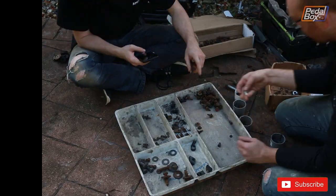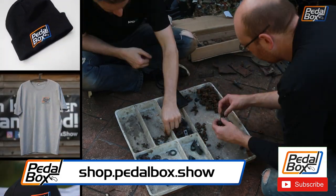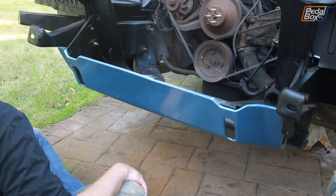Do yourself a favor and learn from our mistakes. When you disassemble something, label the bolts and bag them up, because throwing them in a box means you have to sift through the whole thing and try and remember where each one comes from.